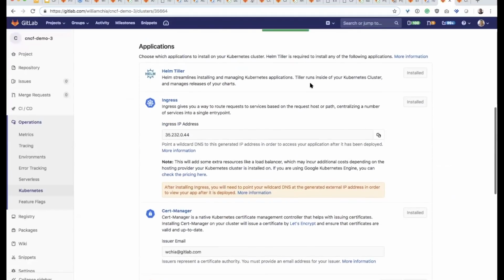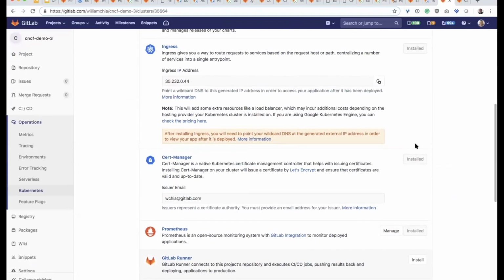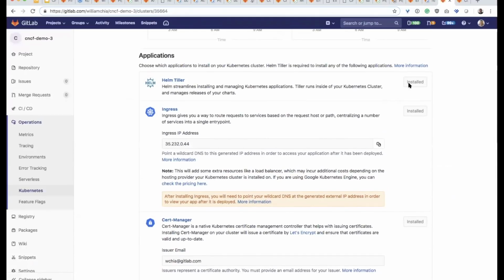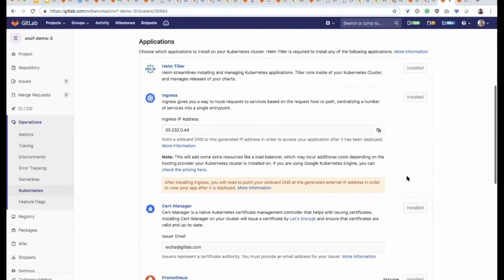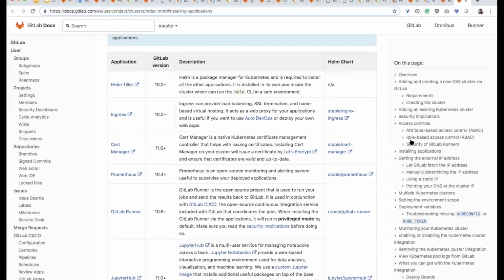it lets you just click to install these things. Now, if you're running this in production, you're probably going to manage this all yourself anyway. But the idea is to abstract this for the beginner, make it really easy. So just go ahead and install Helm, install Ingress, install the Cert Manager, install Prometheus. And we, of course, do that all via Helm charts, which are in this, and I'll share this doc.